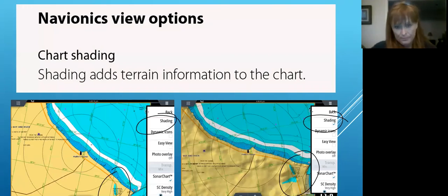So the point of having your shading turned on when you're not using your photo overlay is that, say you're fishing a new area and you see that there's no way in, because it's on the side of the highway, so there's no creeks or anything that go into it. But there's lots of places like this in Panama City, you'll see these little ponds, and if you don't have your shading on, it's just a little blue blob. But if you put your shading on, those terrain things come in, and then you know, oh, that's a legitimate pond.